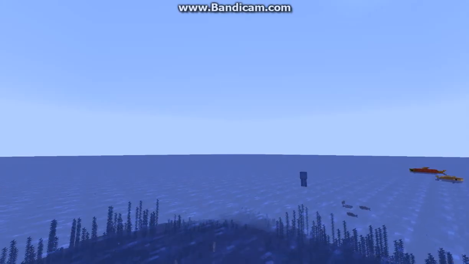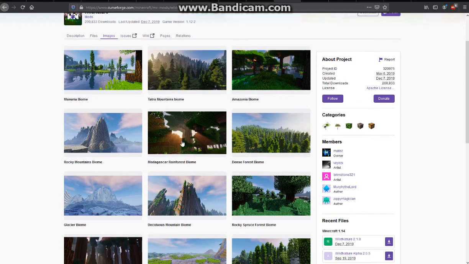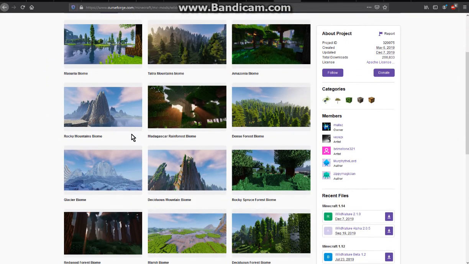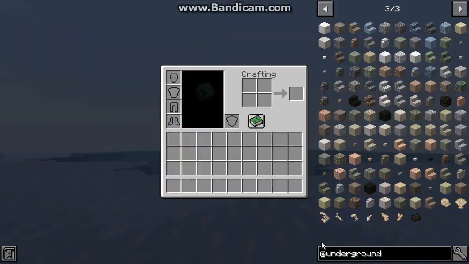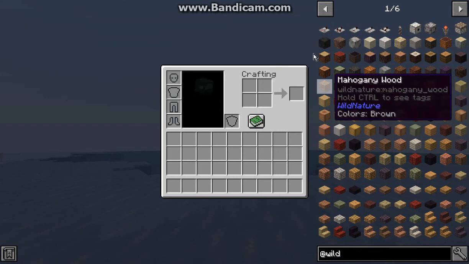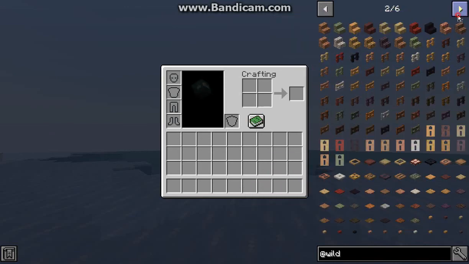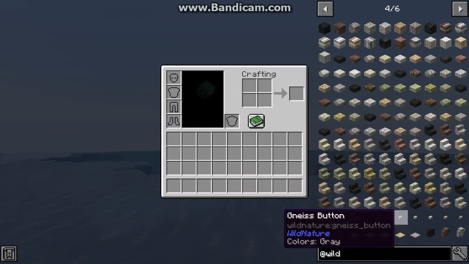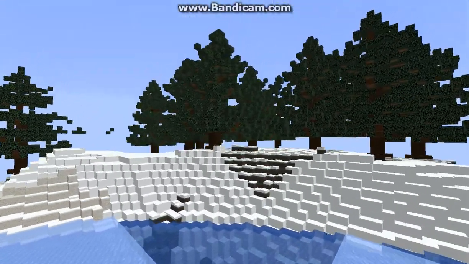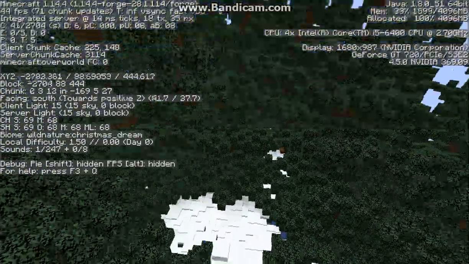We also have Wild Nature. I'll just go to one of the biomes real quick, which obviously adds a bunch of different biomes like rainforests, mountains, marshes, and a fair amount of mobs, some other logic specific stuff, tons of woods, doors, fences, leaves, stone. As you can see there. So we're in a Christmas dream currently, a bunch of interesting trees.